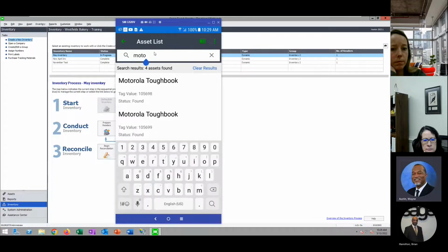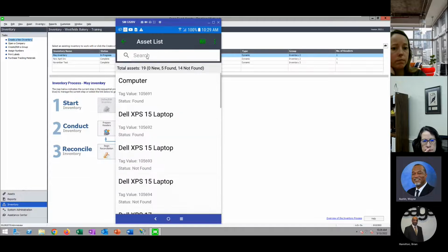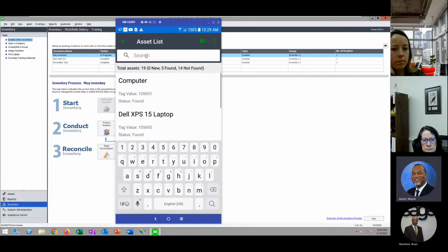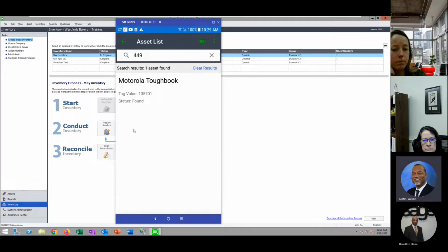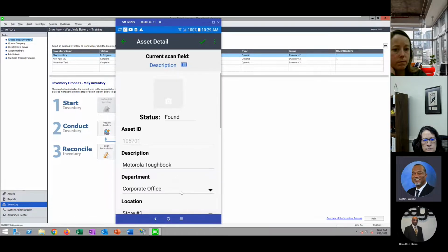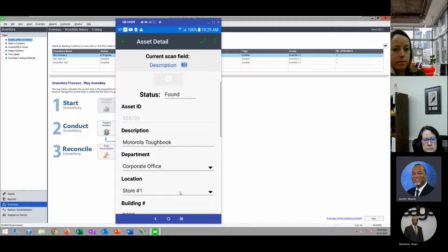Or the other side of this, I could certainly be searching based on part of a serial number. So let me see. I don't remember. I'm just picking a number. Okay, here you go. So if I knew the full serial number and typed it in, I would go to that one asset. And what do I gain out of that? The tag is not there, so I don't know what the tag was. But now I can see, hey, here's the tag number that was assigned to that asset. I can simply now reprint that label, and I know exactly what should have been on it.